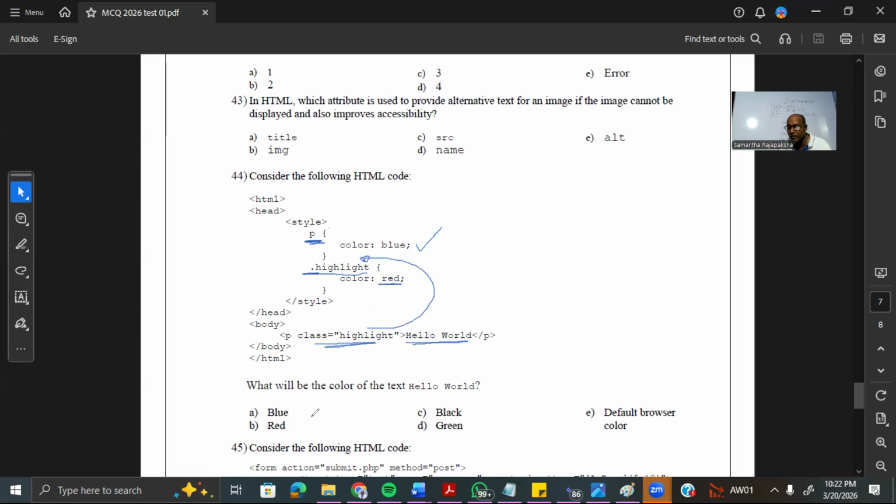So remember, the answer is red color. The class starts with a dot, and we call the class by name. Is that okay?